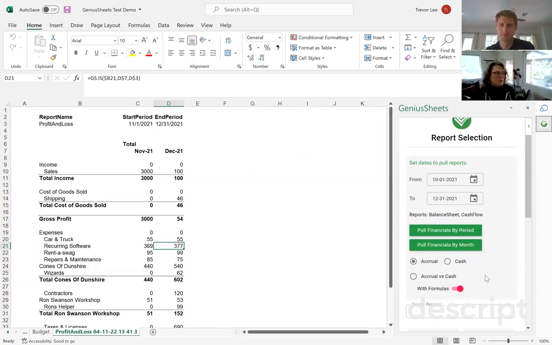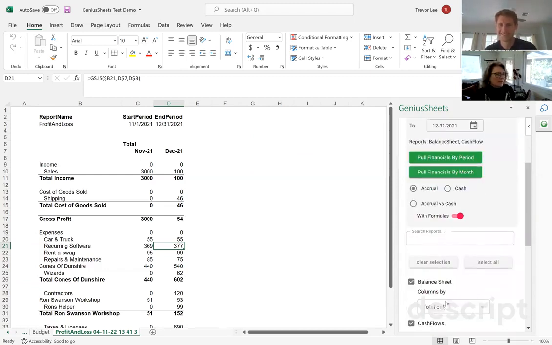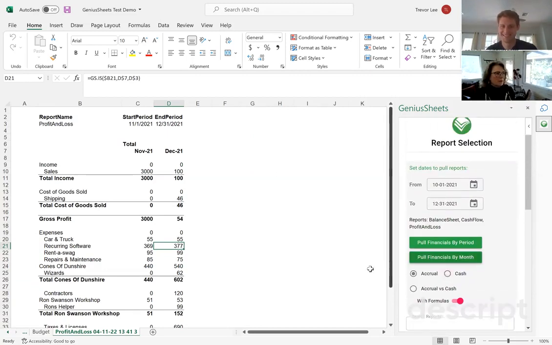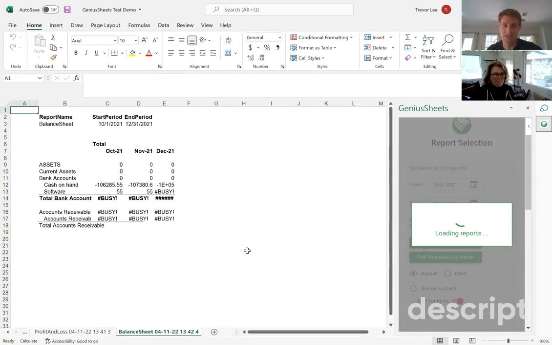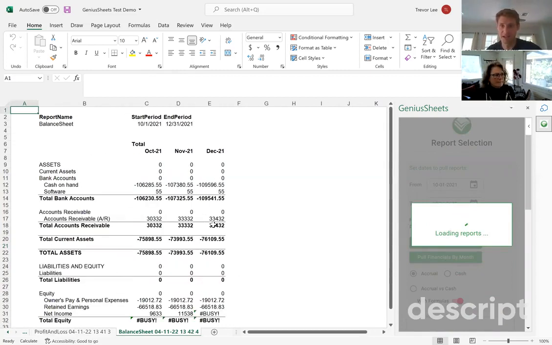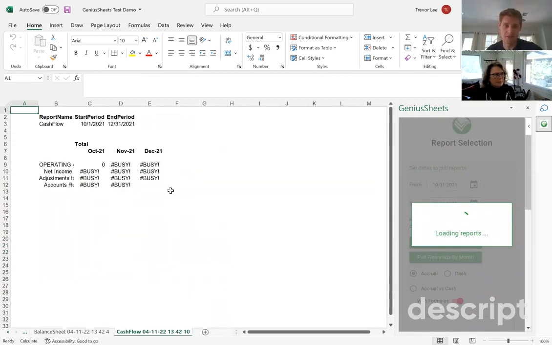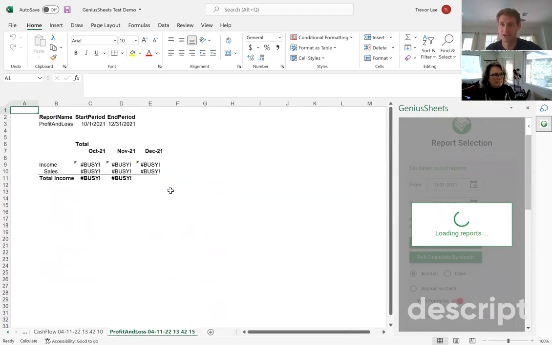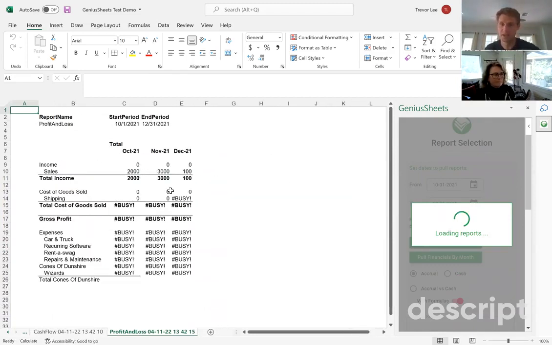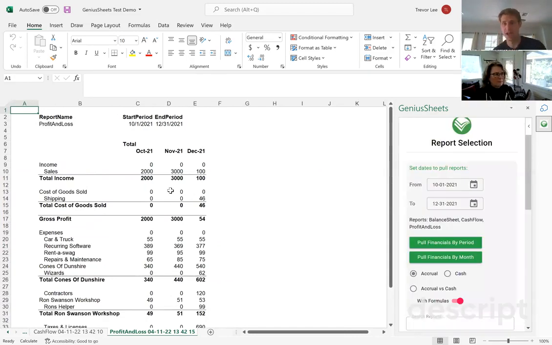What do you mean? So let's say, and I don't know why you would want this, but it's a question that came to mind, we've got the P&L from November 1st to December 31st. In another tab, could you put in a balance sheet year to date? Yep. Doesn't have to be the same date range? No, it doesn't have to be the same date range. You can have each of these tabs as customized as you would like them to be. So you could have one tab that's your P&L over the last 3 months, another tab that's your P&L over the last year, another one that's budget to actuals. And so each tab won't impact the other.